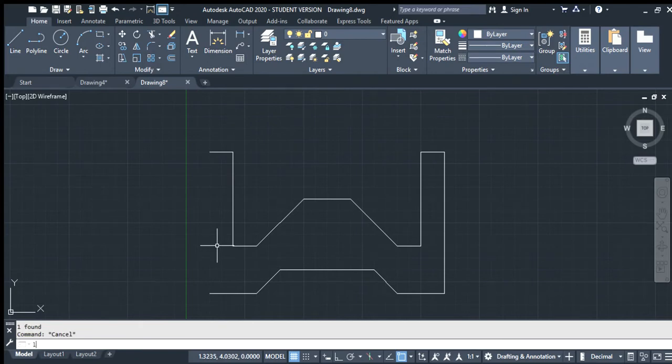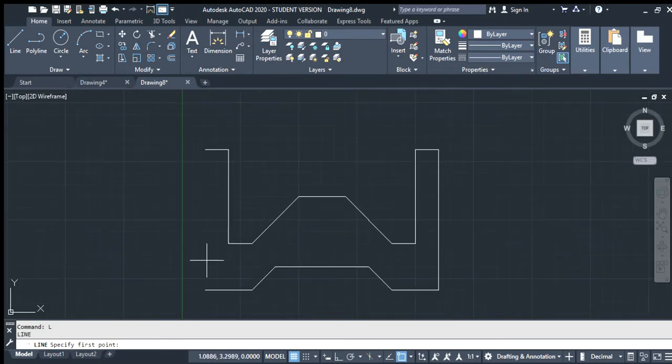I'm going to hit L for line. I'm going to just go ahead and use my ortho and close it. Or you know something I can do? Here. Just going off the absolute value, I'm going to hit L for line, 1, 8, which I know was my first point. And then I'm going to close, and my last point was 1, 2.